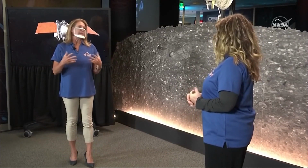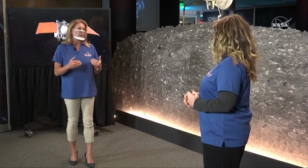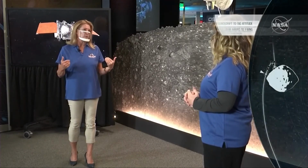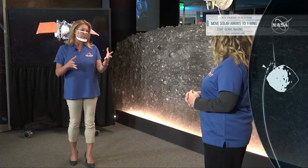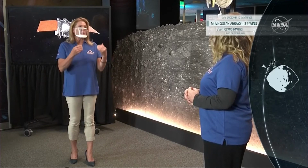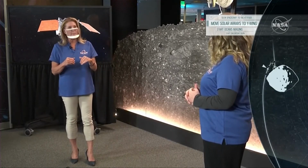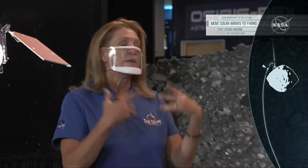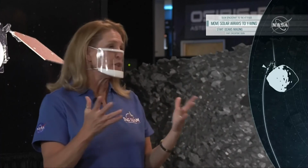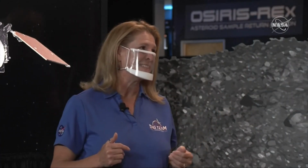So when we bring the samples back, this allows us to use all of the laboratory capabilities that we have here on Earth. We can use the full suite of the scientific instruments that we have at our disposal to help us better understand the samples, their compositions, and the history of the body from which they came. And also having the samples back here on Earth allows us to preserve them for future generations to come, and allows our future explorers to analyze the samples using techniques and instruments that haven't been invented, and to ask questions that we don't even know to ask yet.